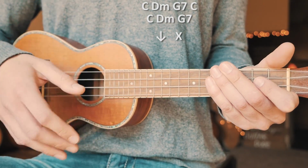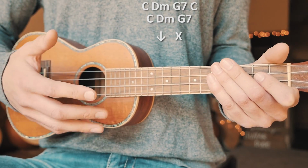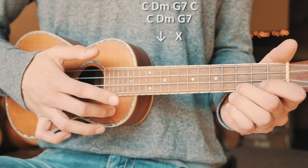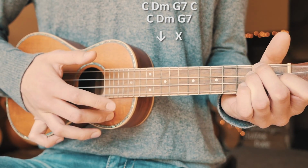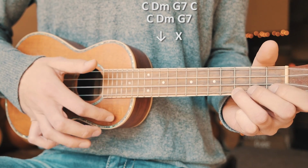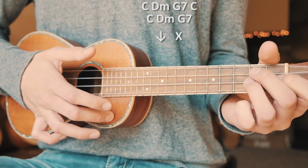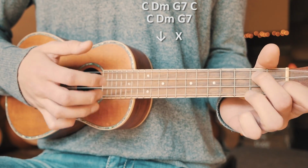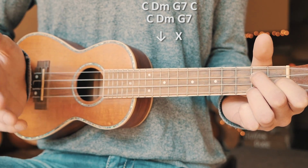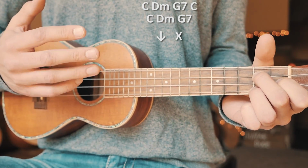That's the whole song. So a quick demo of that, walking you through it, will look about like this. So it'll go C, tap, D minor, tap, G7, tap, C, tap, C, tap, D minor, tap, G7, tap, and then let that G7 hang out. And that is it, guys. That's literally it through the entire song.